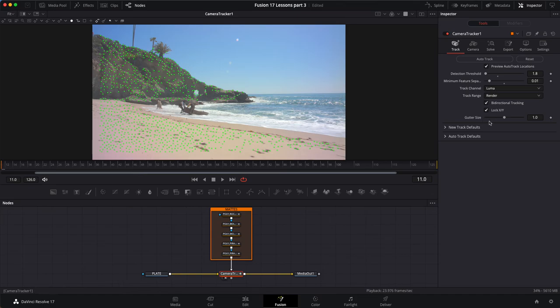Now the gutter size is basically how close or far you want it from the edge of frame, so you can decrease that or increase it, to a point where it's very, very close to the frame. I like to keep it to the standard here. And then you also have new track defaults. You can change to fusion tracker planar. I'm going to keep it to optical flow. And then you can also change the colors here, etc., if you wanted to. These things, I am going to keep the way they are. And once you've laid down all these different points, now you can finally start to actually perform a track on your composition here. So I'm going to go and click auto track.